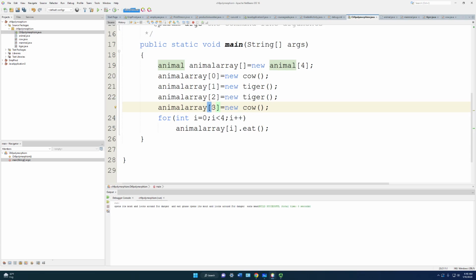And let's talk about what dynamic binding is, and then we're going to examine the code. And incidentally, we're going to be talking about secure programming too.